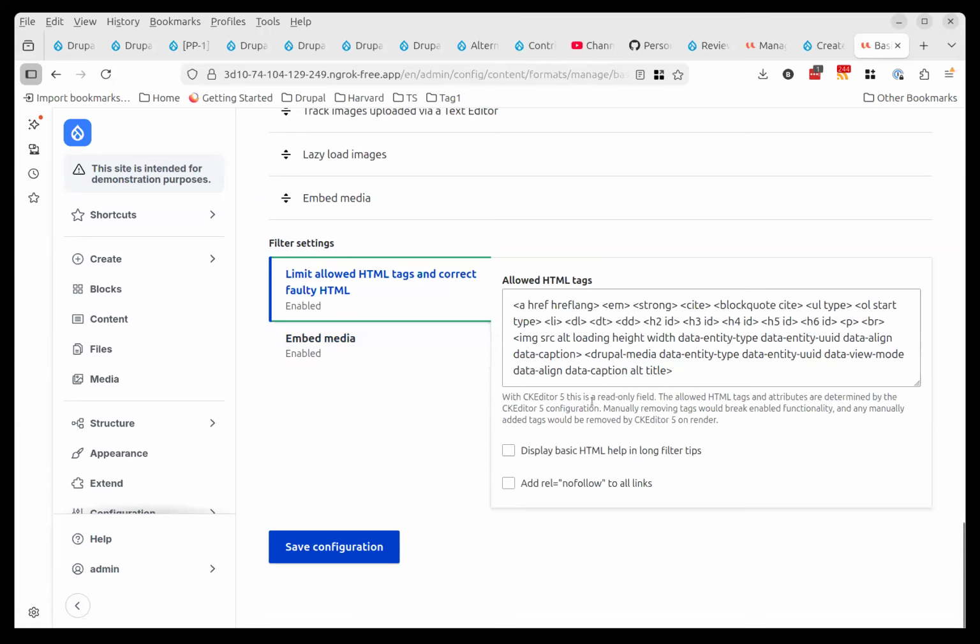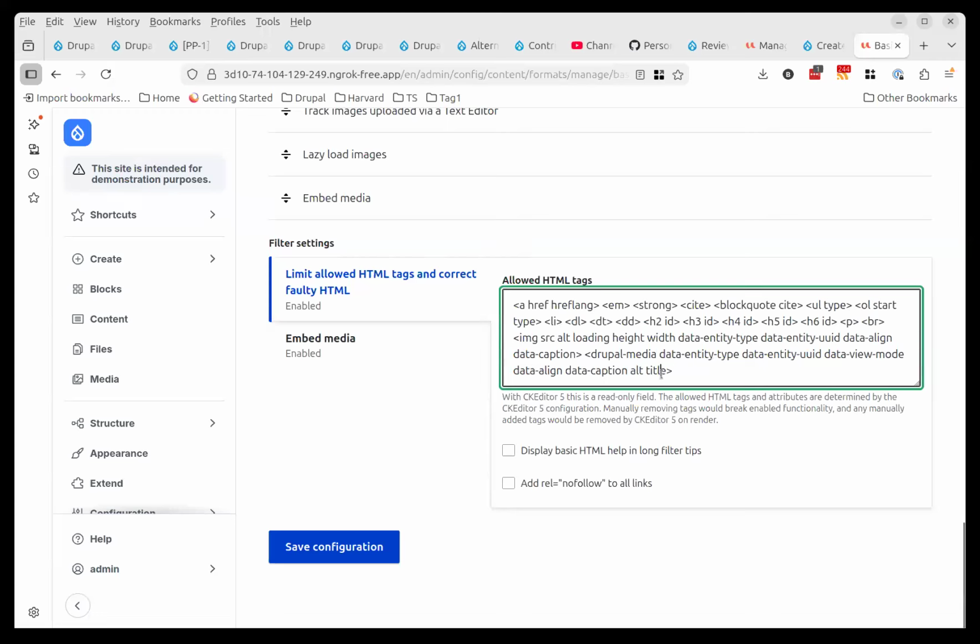With CK Editor 5, this is a read-only field. I'm typing a space, but nothing is happening. So I guess that's what it means by a read-only field.